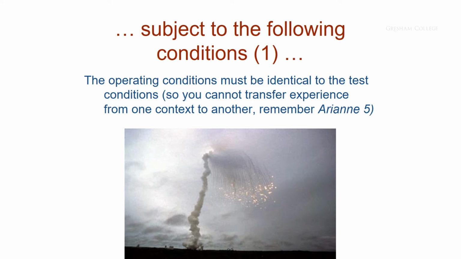And this is the Ariane 5 rocket, which self-destructed because the protection system was the Ariane 4 protection system. In fact there was nothing wrong with the rocket. It was just that the operating conditions were different from those that the protection system had been led to expect were legitimate, and consequently it blew the rocket up when in fact it would have been safe to let it continue.